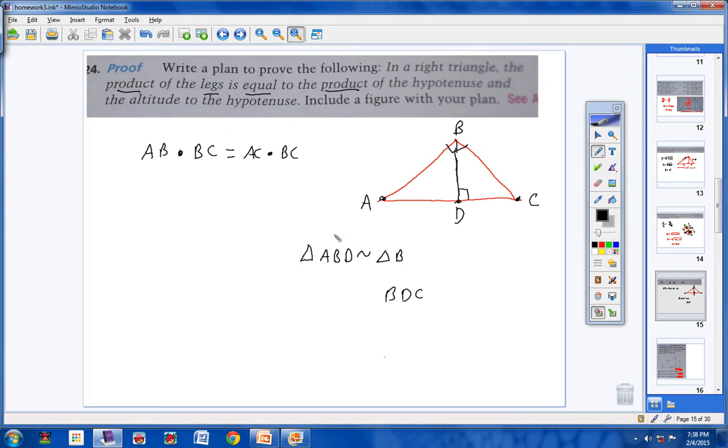Now your next angle is B, okay? That's this angle here, A, B, D. This little angle right here. Well, that angle there is congruent to this angle here. Trust me, okay? So if I'm going to put B here, then C has to come next. Well, the only thing I'm left with is D. So B, C, D. Okay. Now let's get our next similarity statement. Let's finish this similarity statement. That would then be similar to.